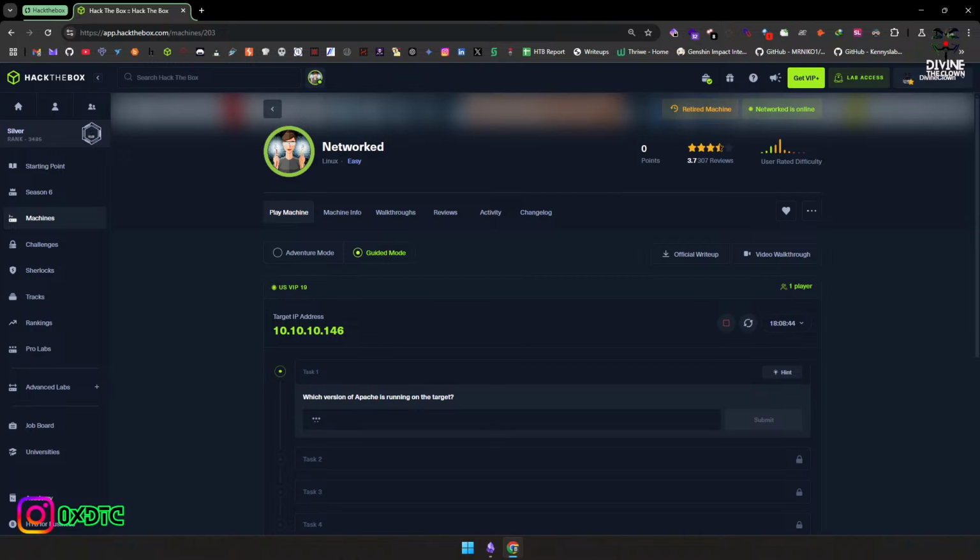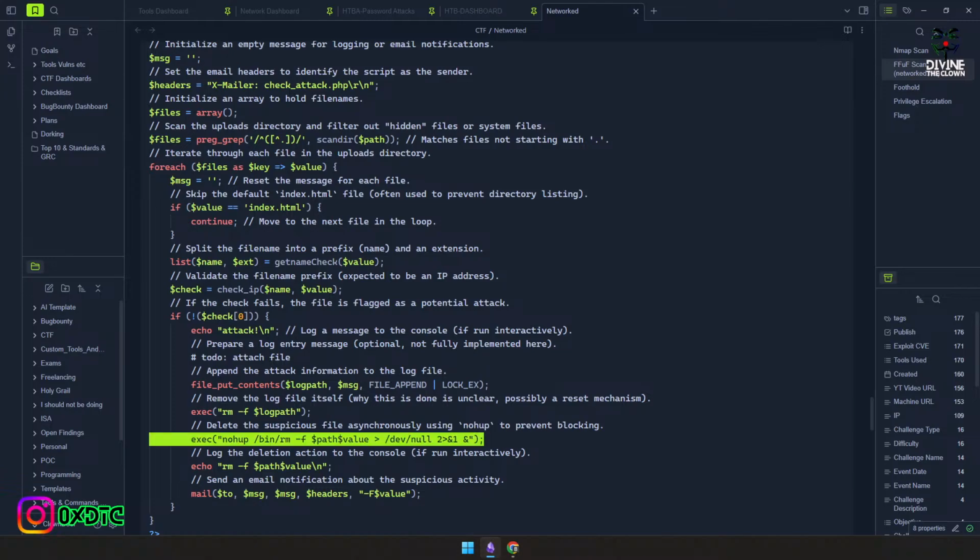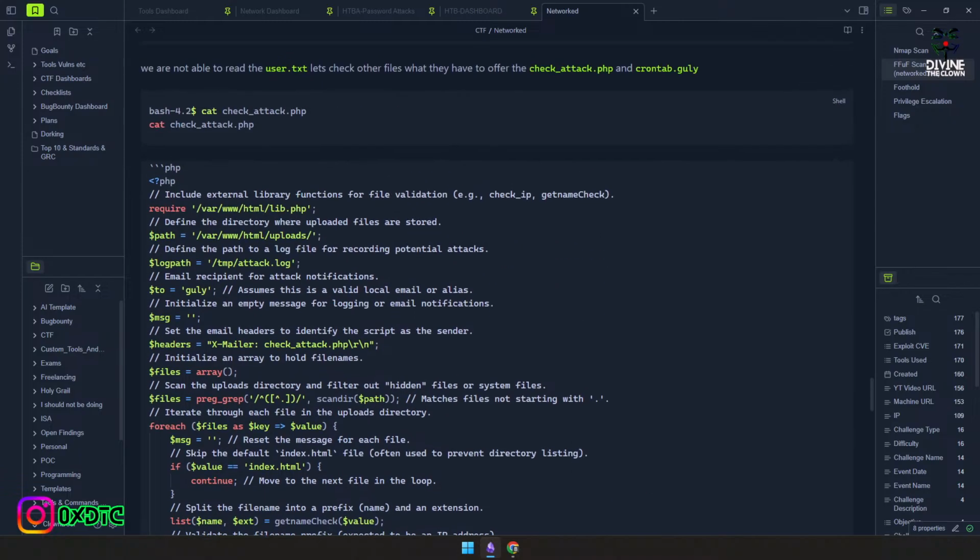Okay, so I found this one pretty weird. It's executing something with this, and the output is going to /dev/null, so it's not going to log anything, but it's able to run /bin/rm, and it's removing the folder from the path and the value. And this is the path, and where is the value?